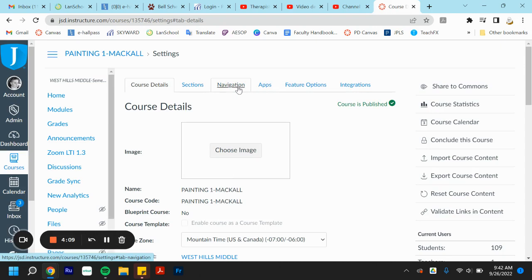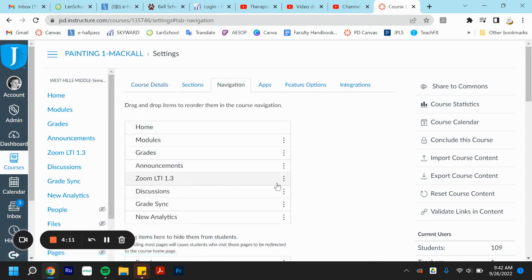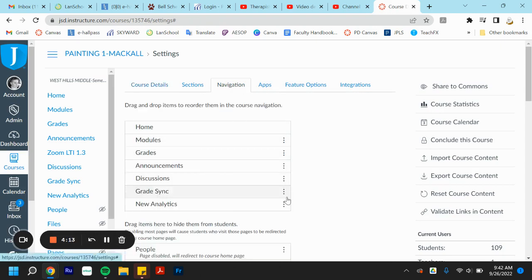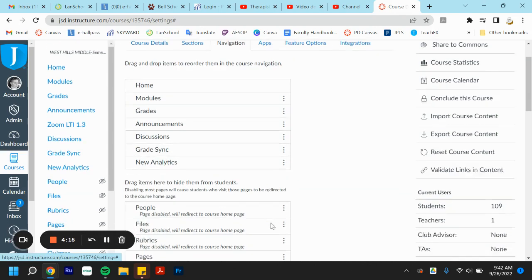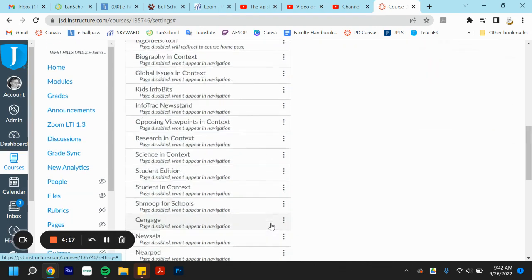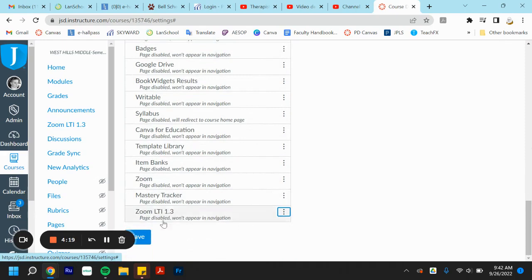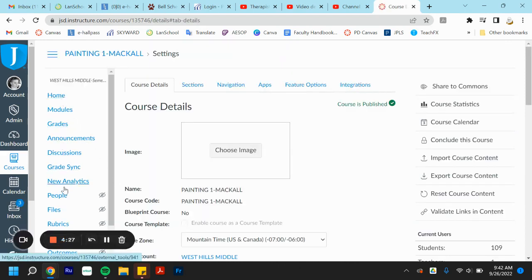Go to Navigation. I recommend that you disable this just so we don't have any confusion. If you want to use it, feel free to also contact me. Whenever it's disabled, you need to save. Now you'll see it's no longer here.